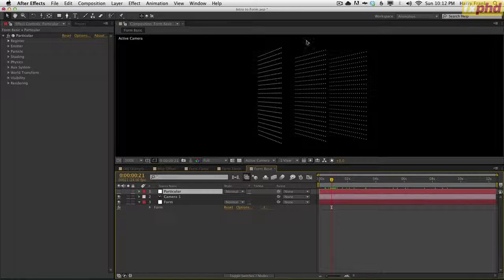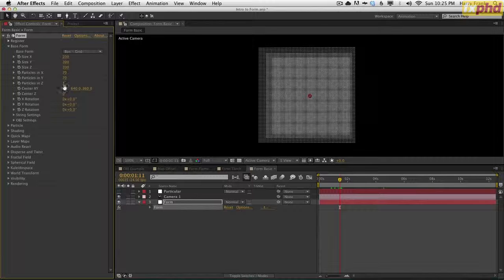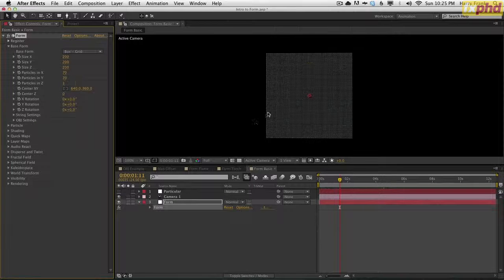So rather than concern ourselves with individual particles that are affected by things like gravity or wind, we think about the whole body of particles. So let's start to do a basic overview and a look ahead of the types of things we'll be doing with Trapcode Form. So I'm going to squeeze this down to one set of particles in Z, so we just have that one sheet of particles.